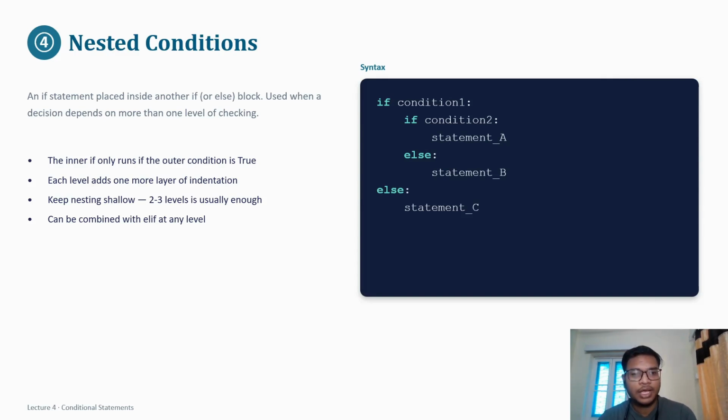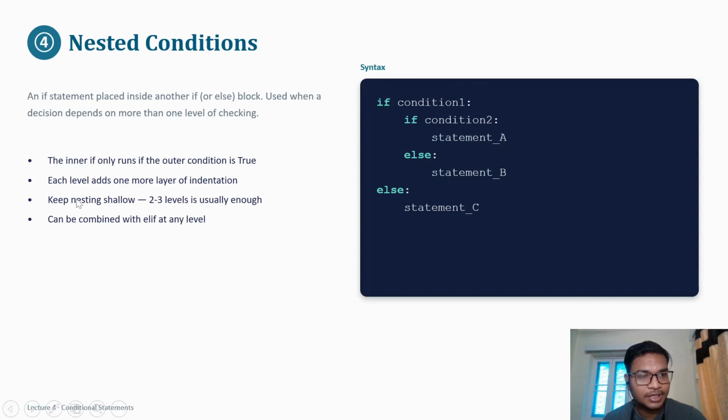After that, each level adds one more layer of indentation. Yes, the most important thing. Just see here, this is your indentation gap, one tab. This is also an indentation tab. This total is two tabs. So how does this work? If you do a dry run on paper, you have to take care of this thing. This is very important.